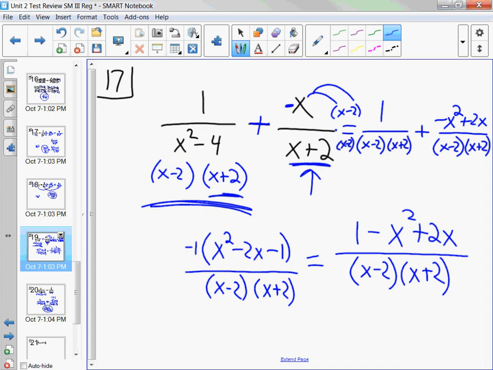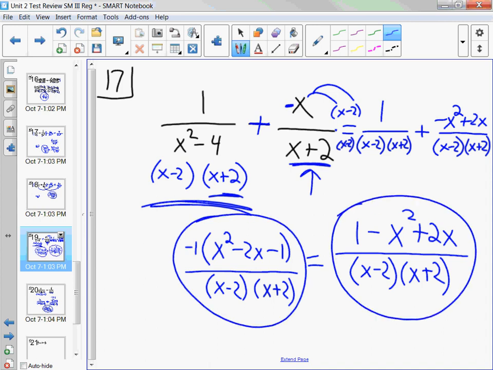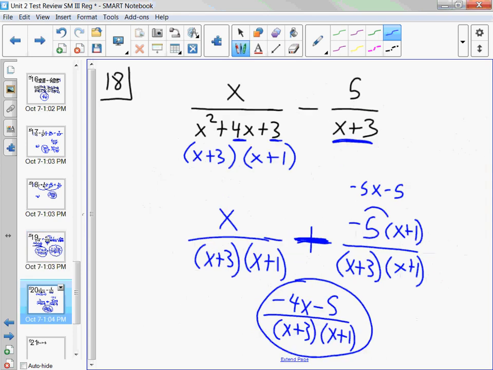And nothing is going to, oh yeah, you know what? The top of this factors to be, no, it doesn't. There's not two numbers you can times together and get negative 1 and add together and get negative 2. So I could leave it like that, or you could have even left it like this as your answer. Hopefully I didn't make any more mistakes on that one. Ask me in class on Wednesday.